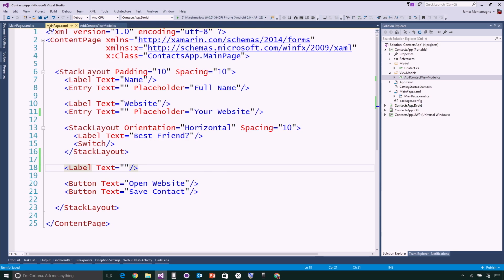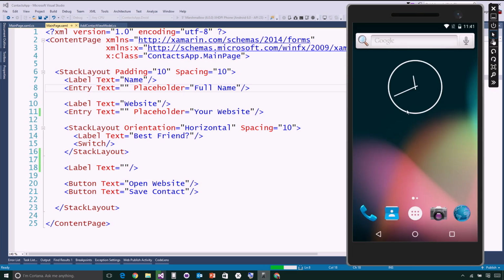So first off, how do I get my view model to talk to my view? Well, if I want to, I could type inside this entry box. So if I just run this first, let me just go ahead and run this. We can see what it looks like over here on my Android emulator. Right now it's not going to do anything. It's just going to be a representation of my view that I have. And we'll see the switch, we'll see the label, but nothing is data bound. It's essentially an empty, blank view with absolutely nothing on it.